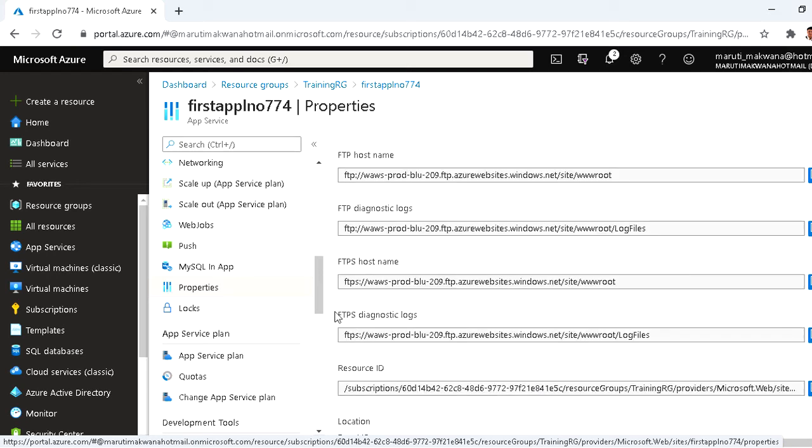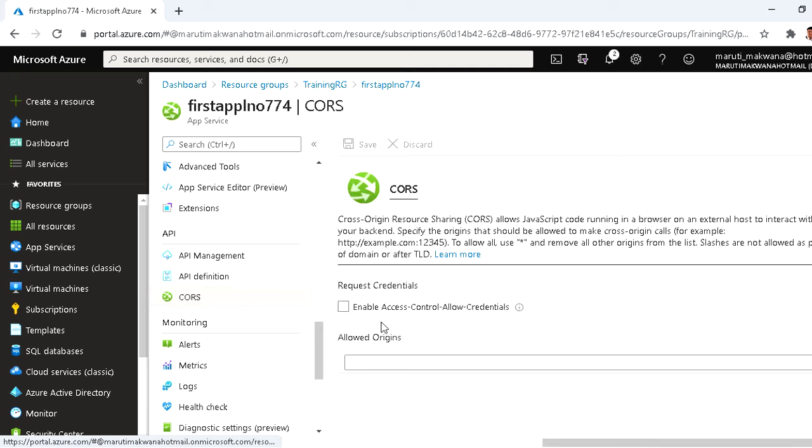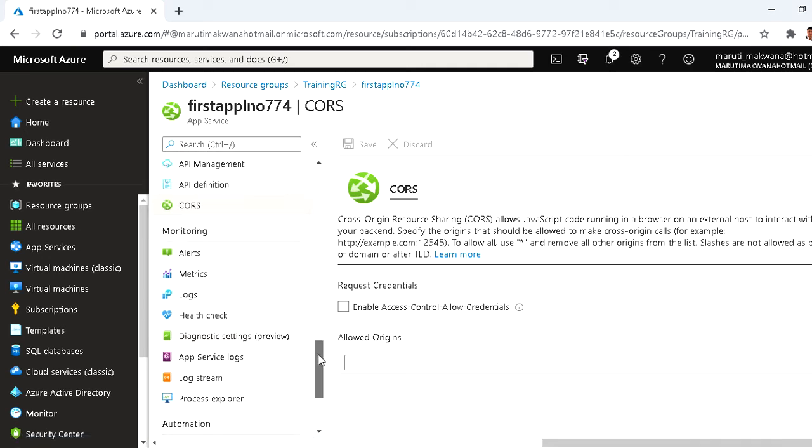On the left side, if I focus on the section where I have the configuration for APIs, in that we have CORS configuration, and this CORS configuration I can enable and disable from this property. Also, as I mentioned, we can add our allowed origins from different servers, and once we add that, we can also specify the HTTP headers information. If I want to focus on the monitoring of this application, I can specify alerts, metrics, and logs associated with that. We will see the monitoring section in depth later on, so I'm not focusing on that right now.